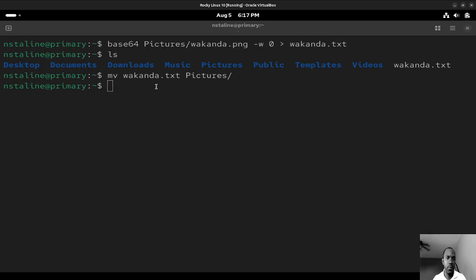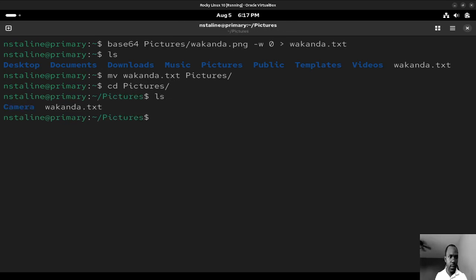Let's see if we can restore it. Let me go to Pictures, and if I do ls, I have only wakanda.txt. So how do I recover the file from a text?